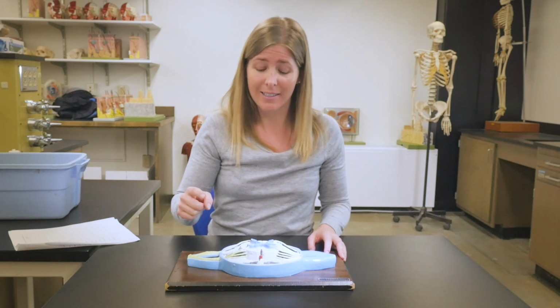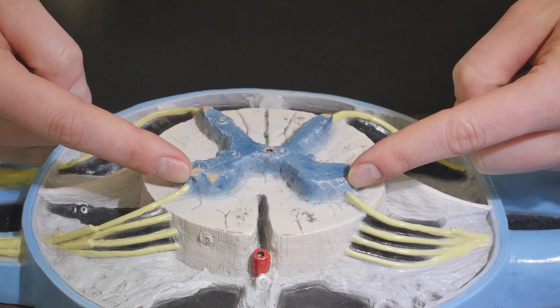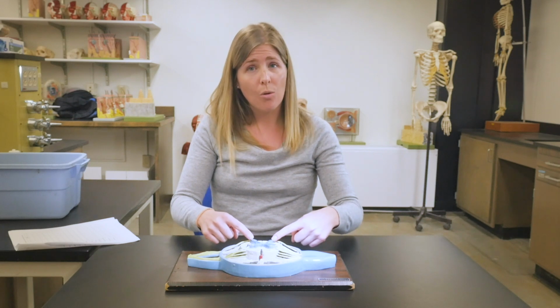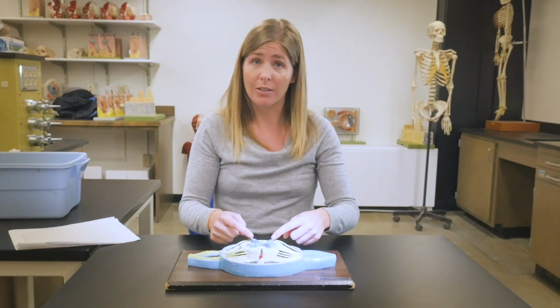This is one of the primary ways we're going to tell anterior from posterior. So listen up, kids. If you're looking at the anterior side, the shape of these wings is going to be broader, less pointy, kind of more wide. So this would tell us that this side is anterior. The dorsal side, or the dorsal horns, are going to be pointier and kind of elongated. So that would tell me that this is the dorsal side.